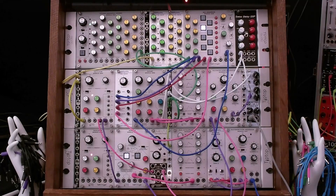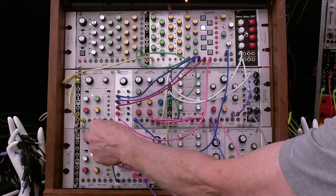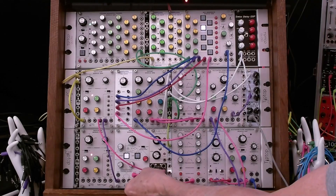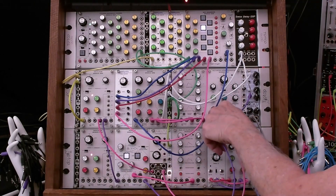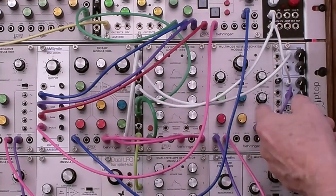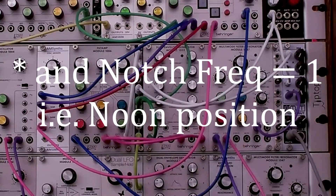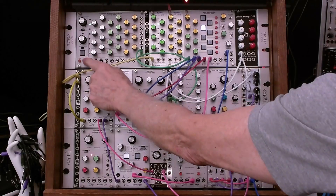Use case number two takes advantage of the fact that we've got not only the individual outputs but also the original output that's under the control of the toggle switches. We're taking a sawtooth out of that main output, routing it into a 1005 mod amp that we're using as a VCA. We're using an envelope to control the VCA and taking the output from the mod amp, routing it into a 1047 multi-mode filter. We've got the notch output acting as a phase shifter — to get that effect we've got the resonance at zero and we're adding a little motion with an LFO controlling the center frequency.